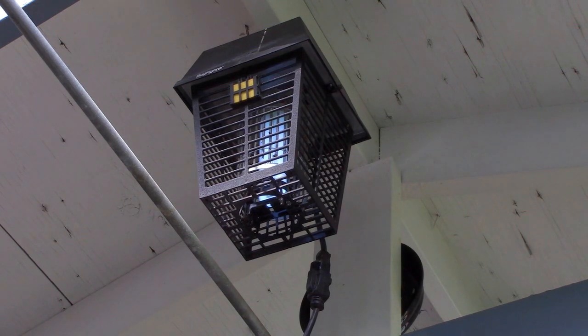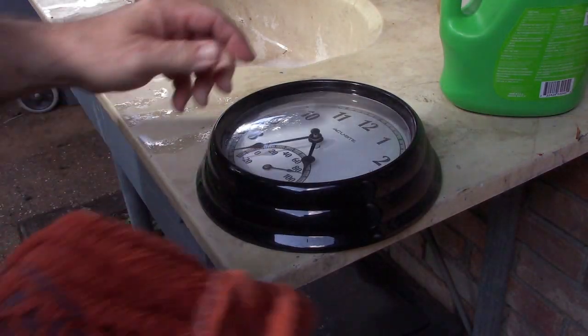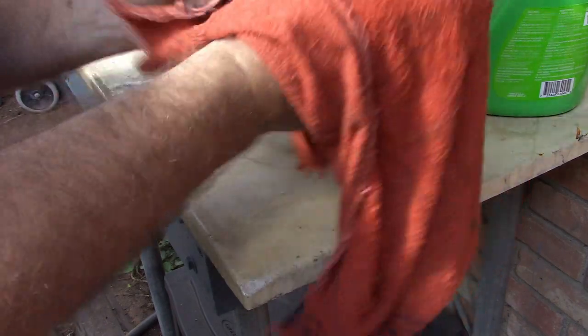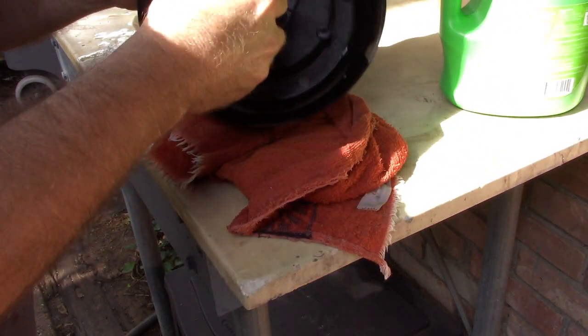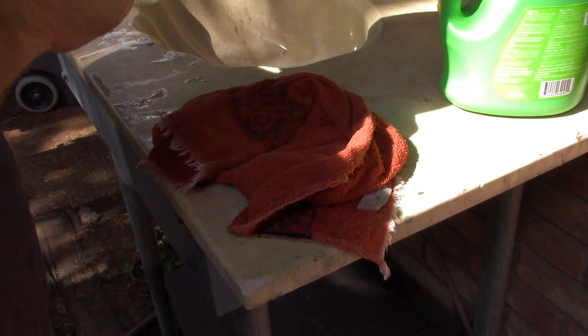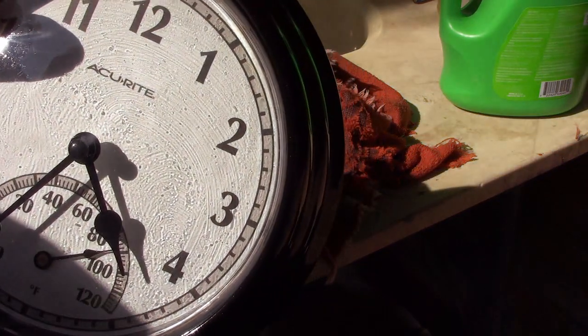So now we got to move on to the clock on the other side because it needs a new battery in it. Let's give the old Accurite clock a wipe down, and then put a new battery in it. And it appears to be starting to work again. So we'll set the time and hang it back up.